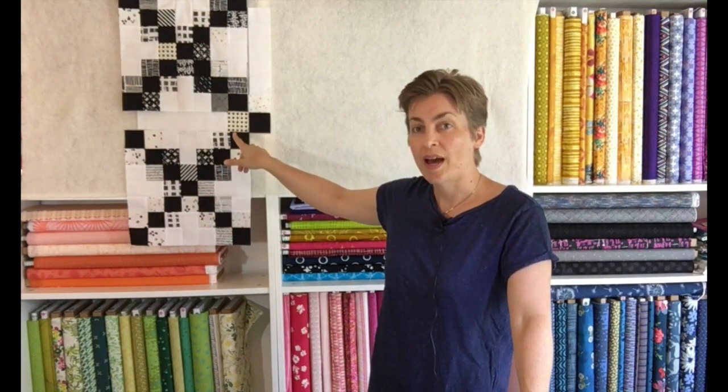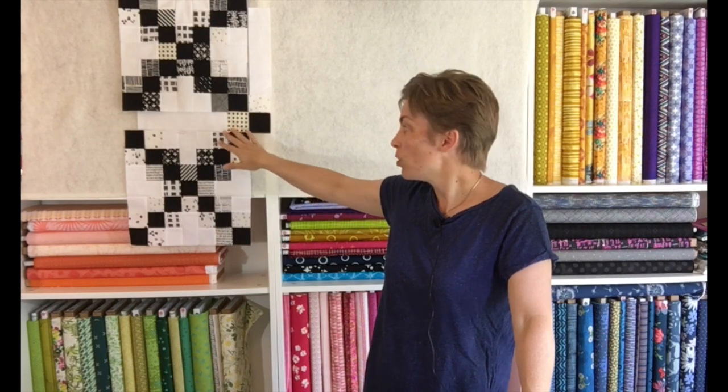The Irish chain block has been made in a lot of different variations. You'll see really simple ones made with just nine-patch blocks sewn together, or more complicated ones with many rows of squares so that the design is larger. I decided to make mine all black and white fabric, so I'm using a solid white, a solid black, and black and white prints for my medium value. The overall effect is that you see the black check pattern that criss-crosses the quilt, the white in between, and then the medium value or black and white prints create a secondary pattern.